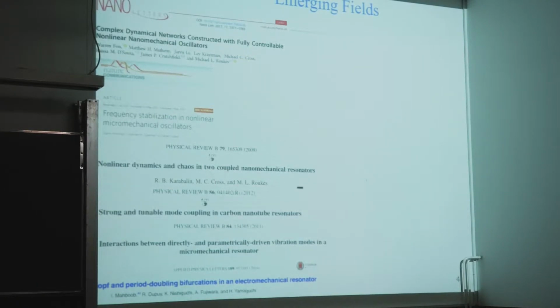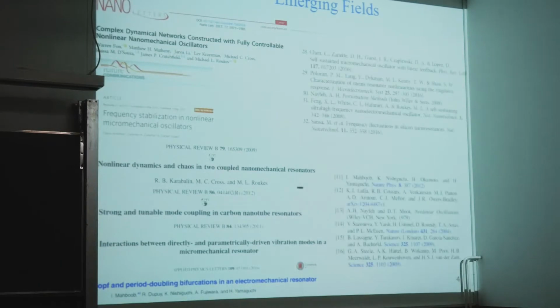I have to just pay a little tribute to my advisor, who is usually among the few people who are mentioned and recognized, as you can see here. Usually his books, whether these or the book with Balachandran, are cited, but not much beyond. So at least, the legacy of Professor Nayfeh is still continuing.